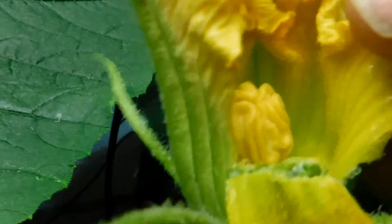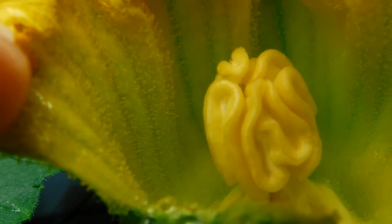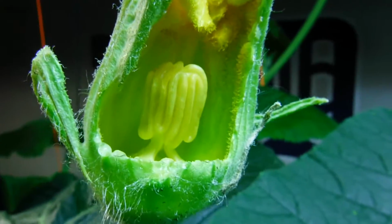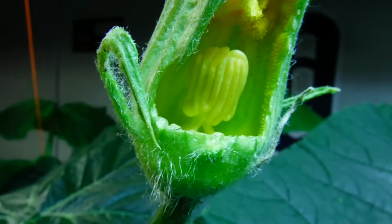Here's a male flower. The male flowers did not open, so we don't have good pollen. I did force this one open. You usually would see a nice yellow powder on that male flower on the stamen there, but it didn't. So I probably won't get pollination today. I opened these up about an hour or so ago, and if I let them set, maybe they would gain some pollen, but they didn't. So what I'll probably have to do is go with my backup.